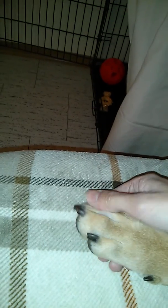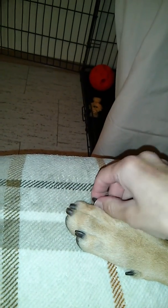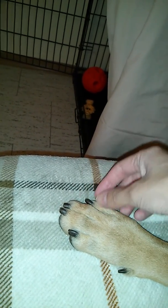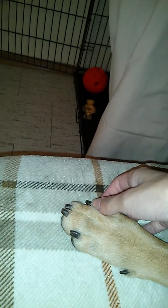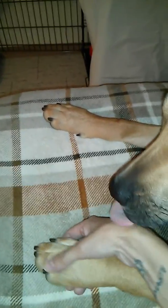His nails are due for a little trim. I cut them on a weekly basis, so you want to get them used to having their paws handled and you pushing out the nail. I cut them probably more frequently than I should, but they're black, so it's a little more tricky. I just don't want the vein to grow along with the nails, so I just give him a quick little trim on a weekly basis. It gets him very used to having his paws handled. He doesn't stress out, he doesn't freak out.